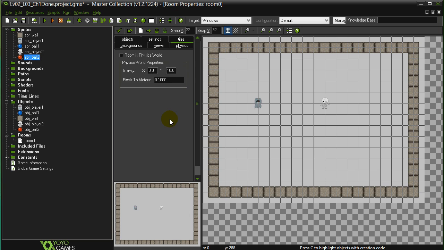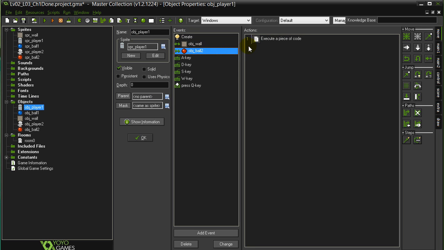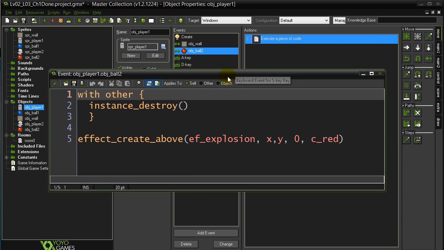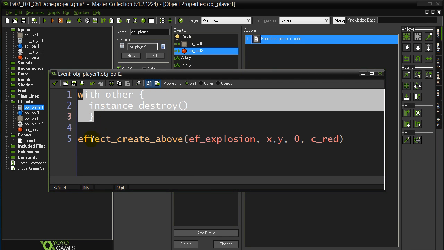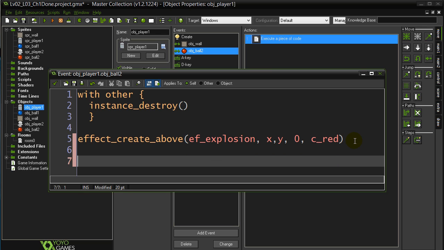How do we jump people around? Every object that you make in GameMaker has an X and a Y variable built in. We just have to change it, and that's where the player will go. So here's an example, player one. Let's take when they're hit by ball two. Right now, we already have some code. We're going to sneak a little more code in there. So, player one hit by ball two: we destroy the other, which is the ball. We make an explosion. And now what I'd like to do is put both people back to their starting position, so it's sort of like the start of a new round.